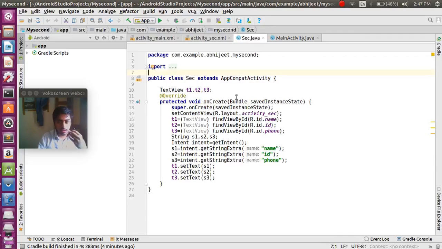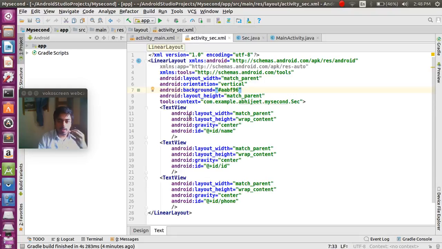So as you can see in the second Java file where the intent is received, I am able to display my content in the three text views. As you can see, getString using three variables, and then I am using setText with whatever value is stored in the three string variables which I created in the previous file. I am displaying it in the text view objects which I created, and this is my second activity XML, a simple text view which I have defined, wherein I am displaying the three data.